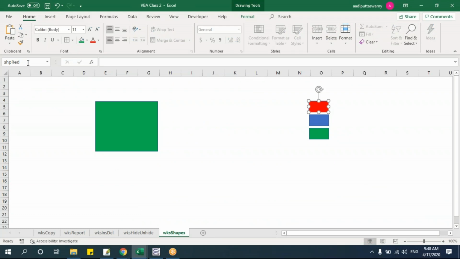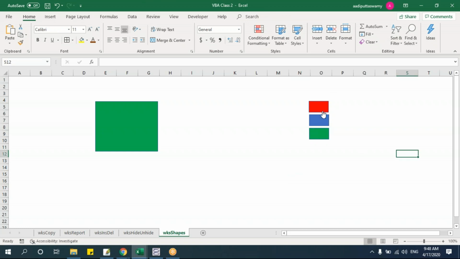Here, can you see this? This also is saying SHP red because I just copied and pasted. I'll make it as button. Just to change the name, otherwise it'll have the same name, so it'll affect this shape as well. I'll just go here and change the name of it, so that it will not work on these shapes as well.